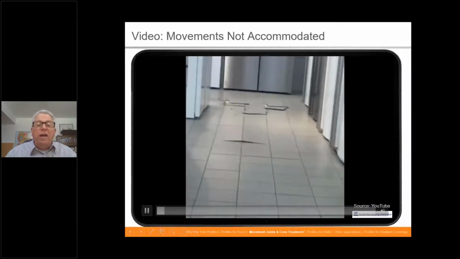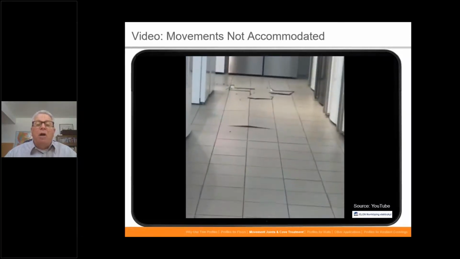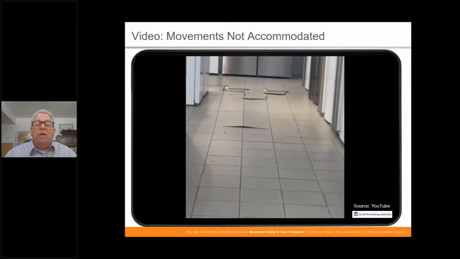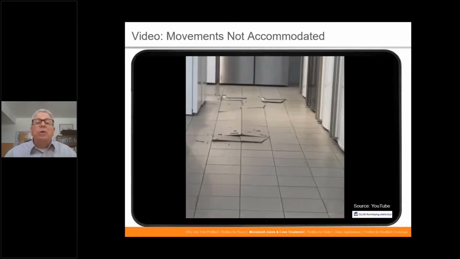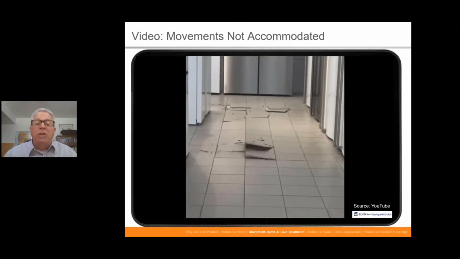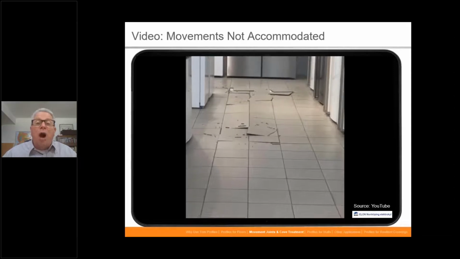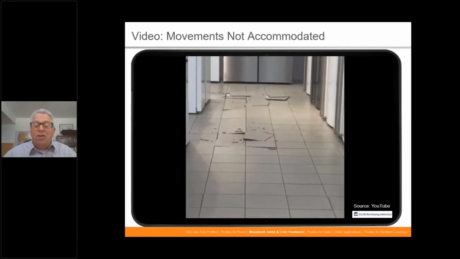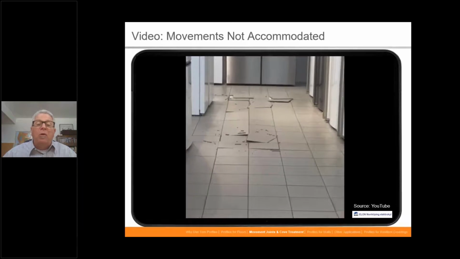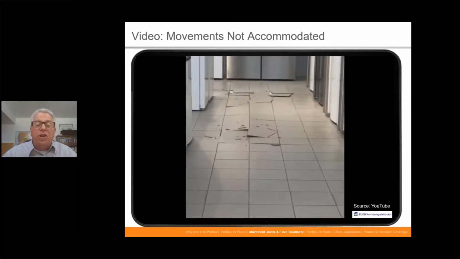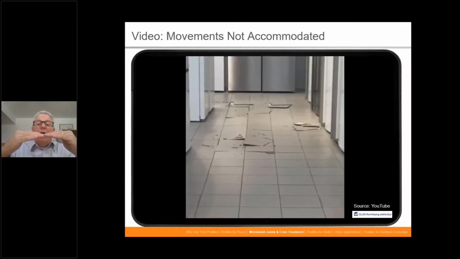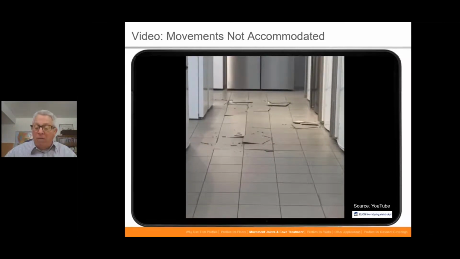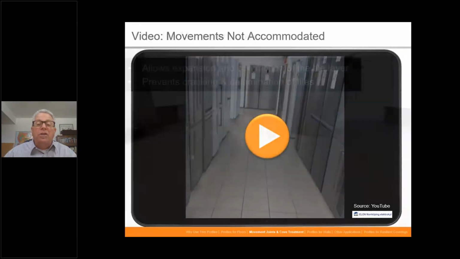This is actually an appliance showroom, and you can see that the weight of all those appliances made that floor actually deflect a little bit, and with no movement joints, no soft joints within the tile field or around the perimeter, the tile had no option except to go up. You can see it actually popping free here when it was under such force, moving towards itself so much that it couldn't accommodate it, and it would literally pop up off the floor. So this is why we really truly need to have accommodation of the movement.